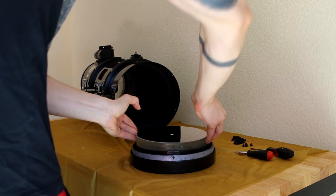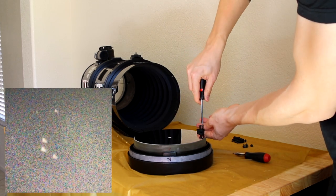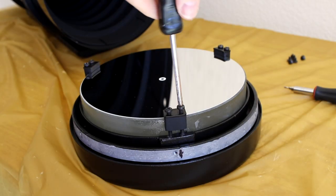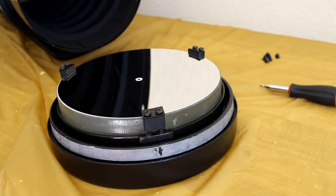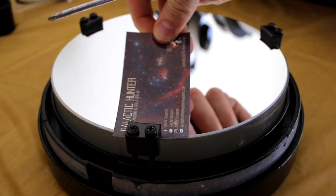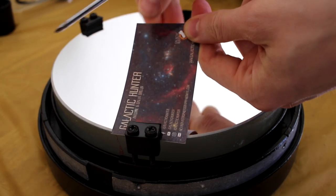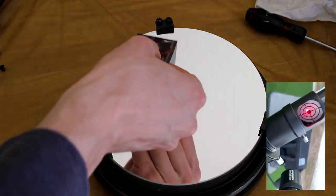For the primary mirror, you need to make sure you don't tighten up the holding clamps too hard or you will have what we call pinched optics. I found out the hard way — I thank everyone on Instagram who told me why my stars were now triangular. I had to remove the primary mirror again and ensure the holding clamps weren't too tight. From what I learned, you should be able to fit a business card between the mirror and the clamp — so we finally found a use for our Galactic Hunter business cards. Also, if your clamps are too loose, your telescope will not be able to hold collimation and will lose it every time you slew. We also found this out the hard way.